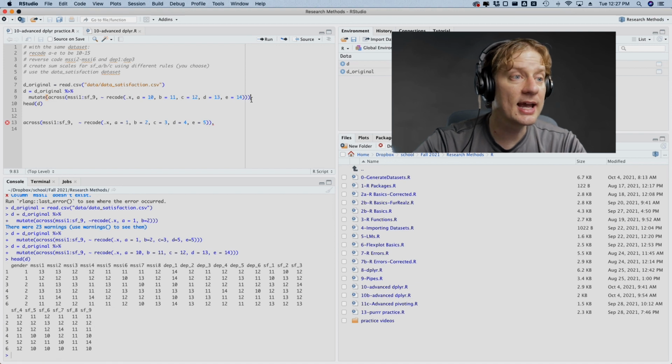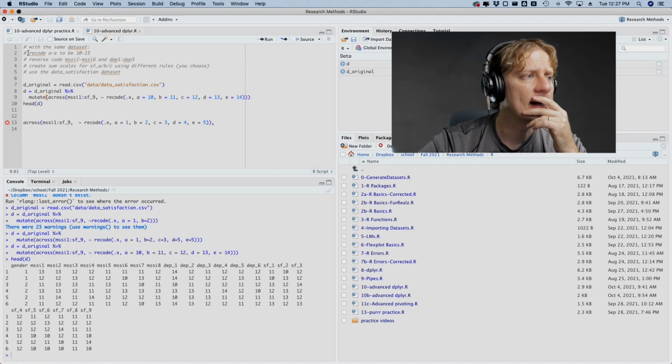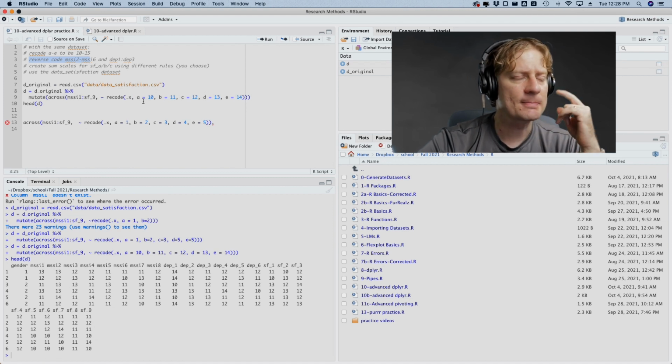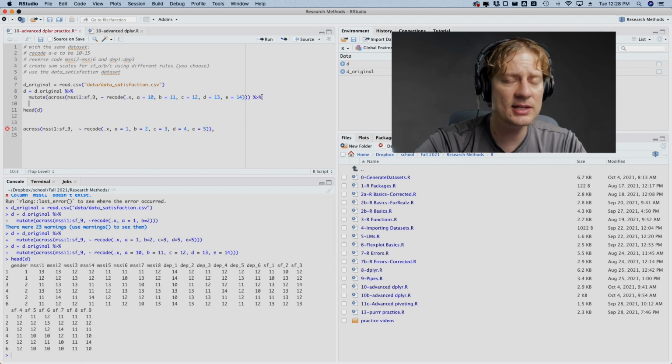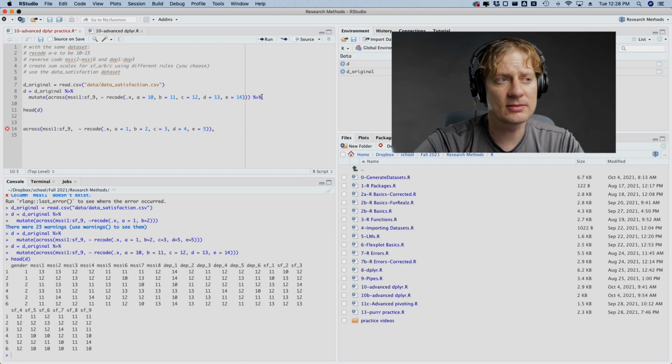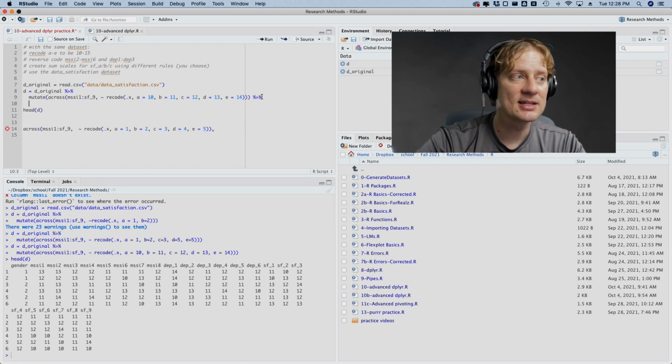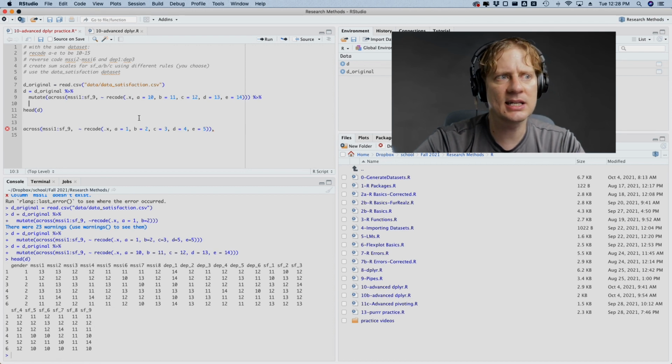So, yay, we did the hardest part, I think. We recoded A through E to be 10 through 15, and the next step is to reverse code MSSI 2 through 6 and DEP 1 through 3. Here, like I mentioned in the video before, I'm going to be safe and put this in a new mutate statement. Why? Because I'm worried that if I put it in the same statement, it's going to try to reverse code A, B, C, D, and E instead of 10, 11, 12, 13, and 14.